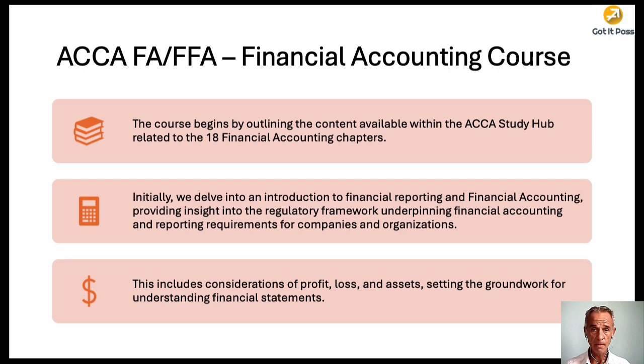So really we're talking about compliance. We're talking about what companies and indeed organizations need to produce on an annual basis, and indeed how users or stakeholders will be interested in what companies produce. So really we're talking about profit and loss and indeed assets. In essence, this early chapter on financial reporting provides you with the environment in which this course operates.